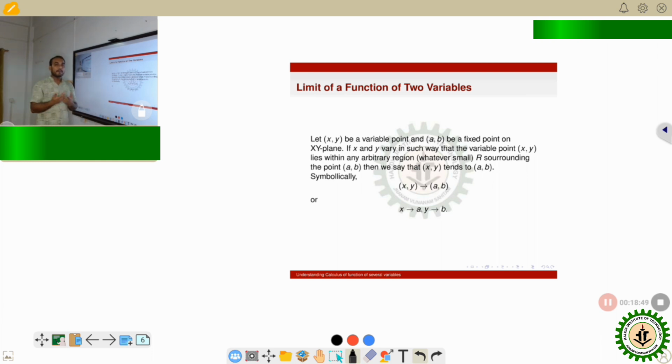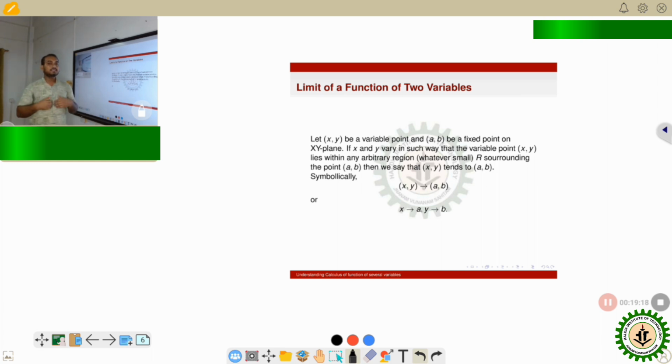For such approaching, two types are given. You can approach the fixed point through the input variables (x, y) tending to the fixed point at the same time, then it will be a simultaneous limit. But if we approach in a different way, first keeping x constant and y tends to b, you will get one limit. In another way, if we keep y constant and x tends to a, you get another limit. These are the repeated limits of the function.